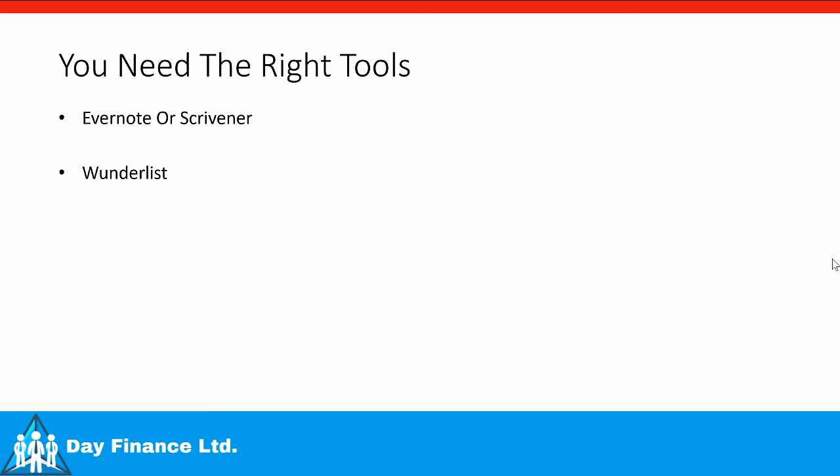You need Wunderlist or any other tool that helps you make to-do lists and set a calendar. Okay, so in Wunderlist, I really like the app because it syncs perfectly to my iPhone. I can put upcoming events into it. I organize my whole week with it. I have to-do lists, recurring to-do lists, what I have to do every day. That takes a huge load off my brain. I don't need to think about it. I just look at my Wunderlist and know what to do that day, and I just do it.